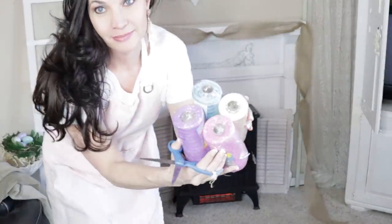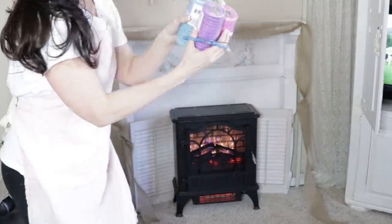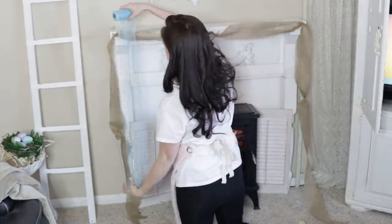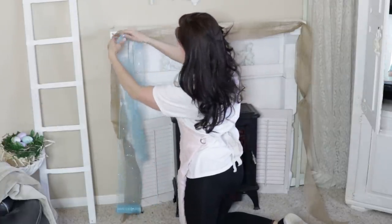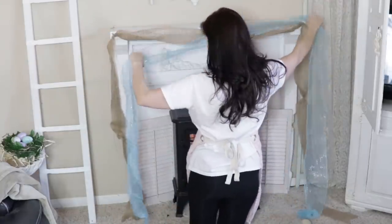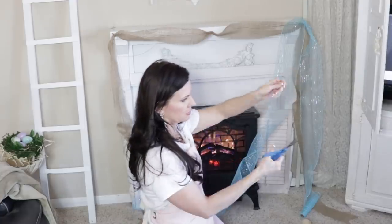And I have three hooks on my mantle here, and it's actually just a little shelf. It's not really a mantle, but I am going to take four rolls of Dollar Tree deco mesh for this mantle. And this is so easy. On each little point here on this end, I'm going to use a bit of wire and tie this on.